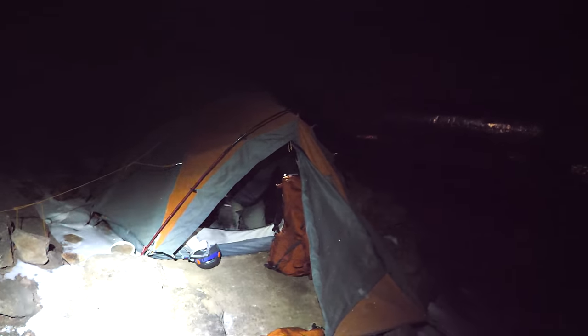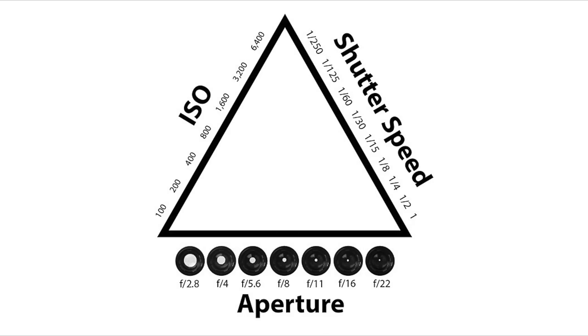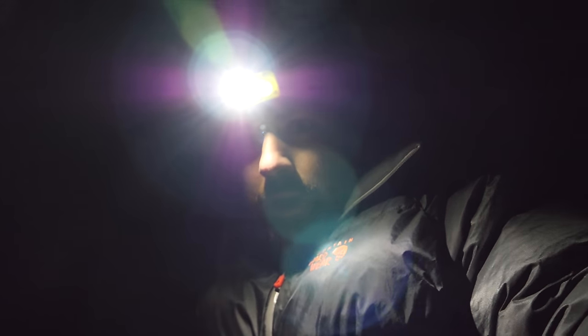When you're thinking about exposure, there are three things that affect it: your shutter speed, your aperture, and your ISO. So it makes sense if you have a dark image that you would just bump up your ISO, because it can go up to 10,000 or 25,000 — cameras nowadays can really bump it up. But then you get really, really noisy images. Unless you're shooting on something like the A7S or A7S II, most of the time when you get to these higher ISOs, you're going to get a very noisy image.